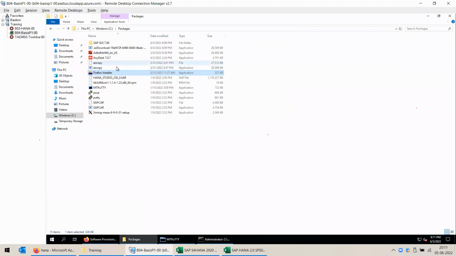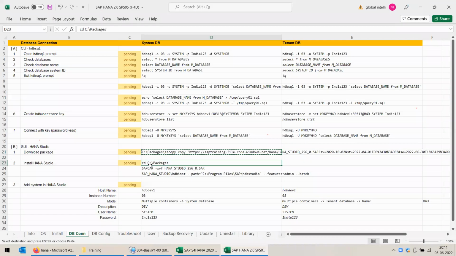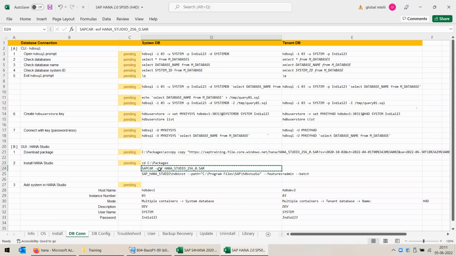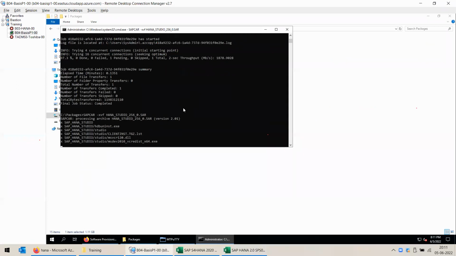Now if you check it over here, here is the HANA Studio. Here is the package. So you need to go inside this location, CD packages. We are already in CD packages. Extract this file, HANA Studio, extract the HANA Studio.